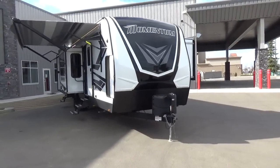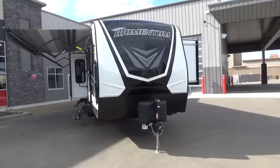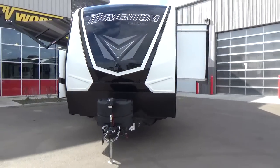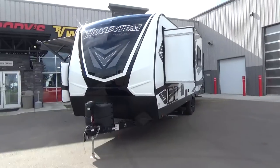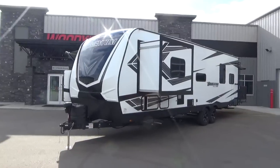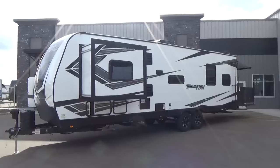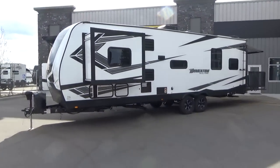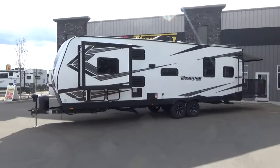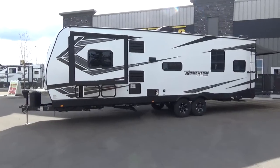A lot of manufacturers are really cutting corners where Grand Design shines in how they manufacture their products. This particular toy hauler travel trailer is 33 feet, 11 inches in length — a really nice size. It's not gigantic, but you get a really nice enclosed rear 11-foot garage. If you've got a shorter side-by-side, a quad, a couple of motorbikes, you can fit it in the back of the garage on this toy hauler.